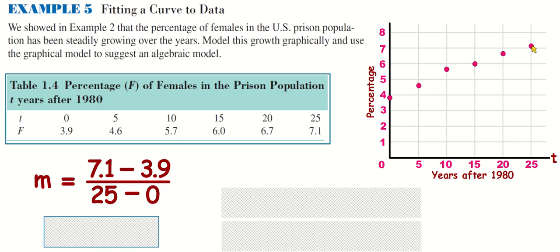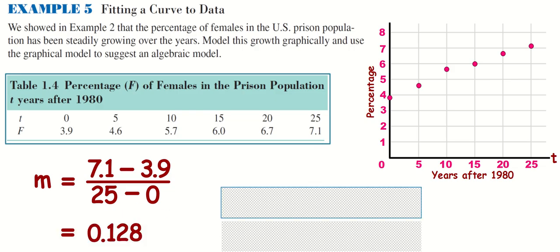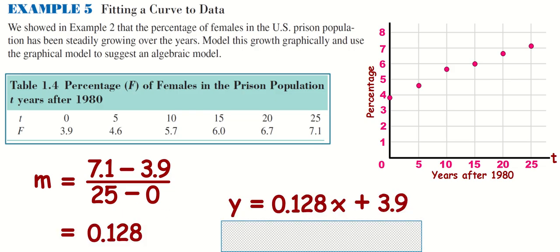It's probably pretty good strategy to pick those 2 points rather than, can you imagine picking, what if I picked these 2 points to make my line? That line is looking like this, which does not really fit the data too great. So picking these points that are the farthest apart, that was pretty smart. And again, you've done this a lot. That's the slope.